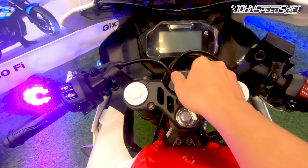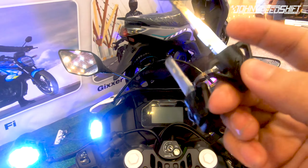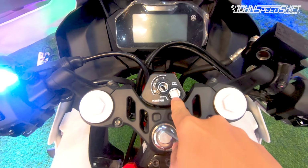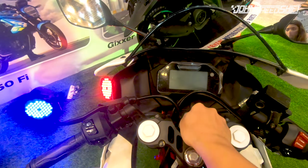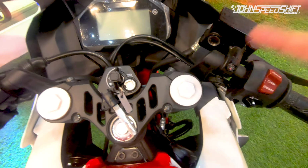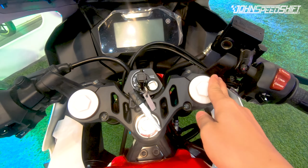Tsaka yun, if you're wondering what the keys look like, eto yung keys natin, guys. So this is what the key looks like. So syempre meron din siyang safety shut off para safe tayo pagdating sa mga parking sa mga mall or sa mga commercial establishments natin. At eto, I think these are plastic cups, guys. So siguro tatanggalin na eh. Hindi lang natin tatanggalin, guys, kasi parang naka-adhesive siya. Pero pag tinanggal mo to, parang silver yung nasa likod ng cup na to, guys.